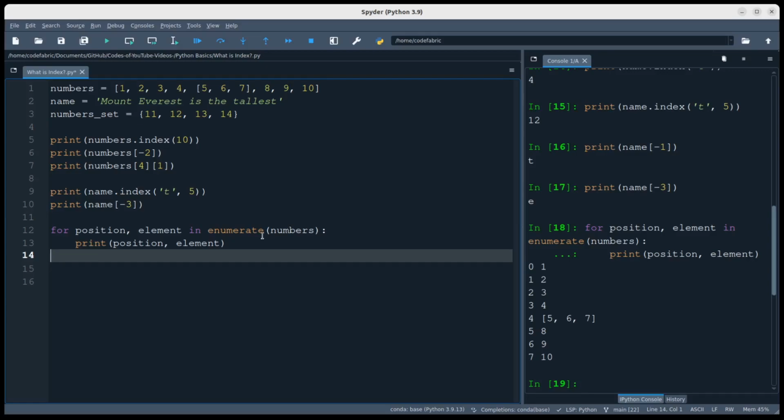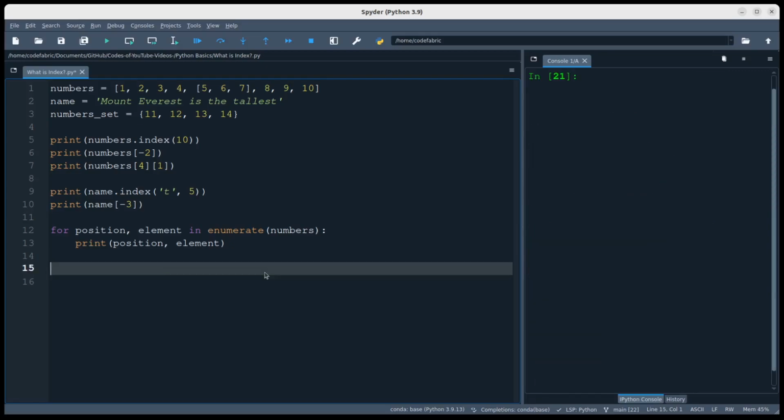Each pair of those values is assigned to the position and element variables, and the for loop printed each pair of those values in this list. So we can see in the first position it is 1, in the fourth position we see the list, and so on.